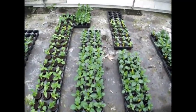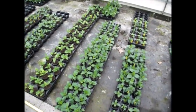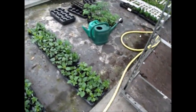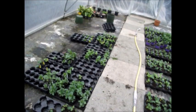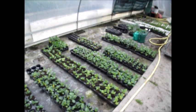Challenger, I've gone slightly for the older plants on those because I want to grow it as a big plant, double stop and bury it. Go at the Twilight, and those are some plants for the plant sale. So I didn't leave many really. So glad I've got what I need, but I thought I would have had more spares. So now it's just a case of watering, maintaining these plants until they make it out into the ground.